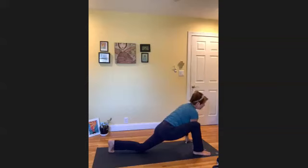So we have a lot of options here. We can stay up. We can rest our hands or forearms on blocks. Or you can just bend your elbows a little bit and bring your head and chest down. Definitely a different part of the pelvis that we're opening. Maybe you can rest on your forearms.